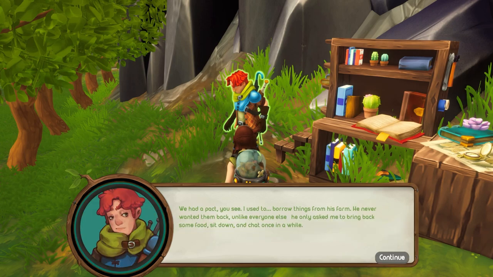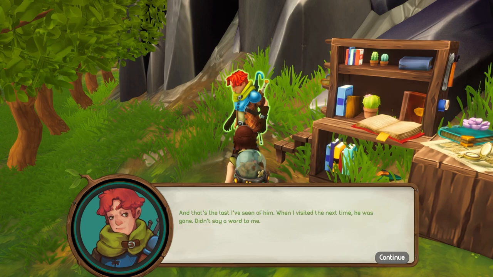Weird? What do you mean? We had a pact, you see. I used to borrow things from his farm. He never wanted them back, unlike everyone else. He only asked me to bring back some food, sit down, and chat once in a while. I learned a lot from him, and he always had time for me. But recently, something changed about him. He was working on something, mumbling to himself, and didn't even notice me when I came over. And that's the last I've seen of him. When I visited the next time, he was gone. Didn't say a word to me.